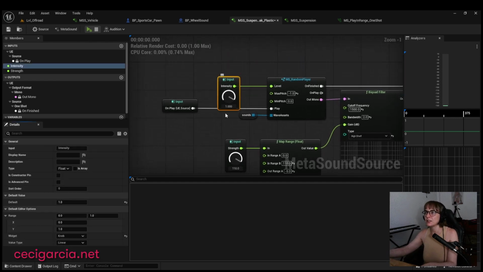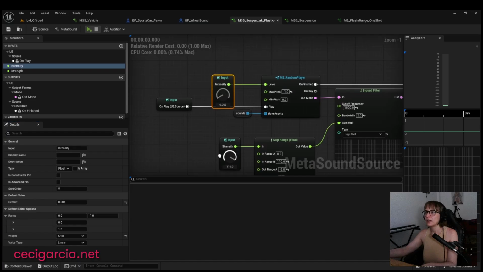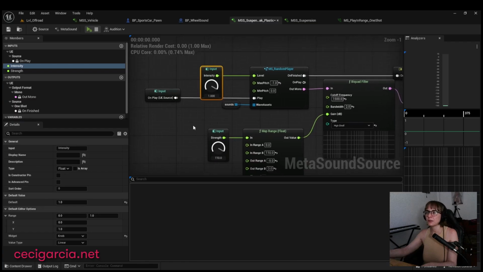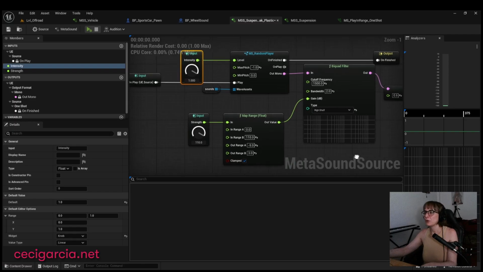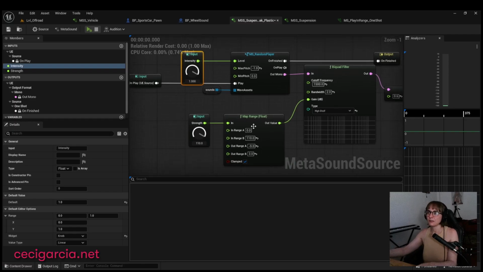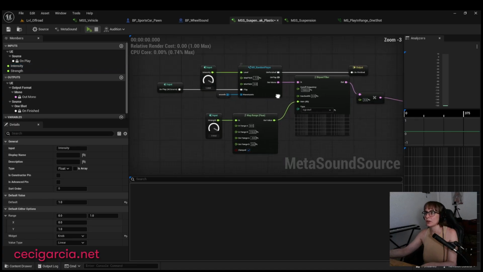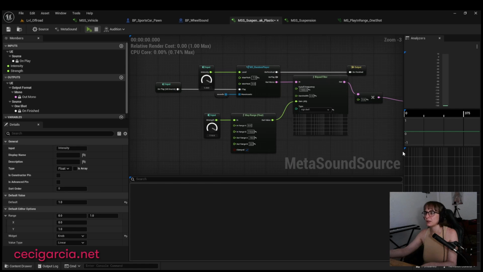The intensity, I just added to lower the level when the previous time the sound played was too recent. That's calculated in the blueprint, but I'm just lowering it if the Metasound is played too quickly, one after the other.